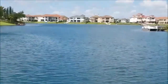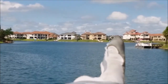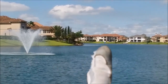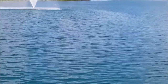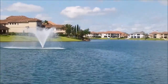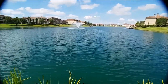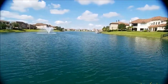Let me zoom in. You can actually see other people have, let me see, that guy right over here, there's a little kayak to the left right there. You see a couple kayaks right there. So I've seen people kayak here, and this is big enough. This thing goes all the way, comes out, and goes to the other side under the underpass, which is another area for me to launch from.